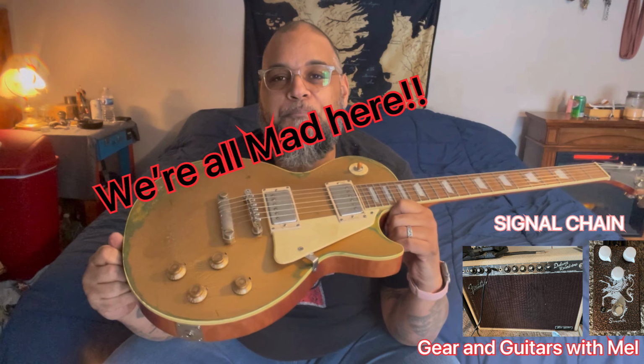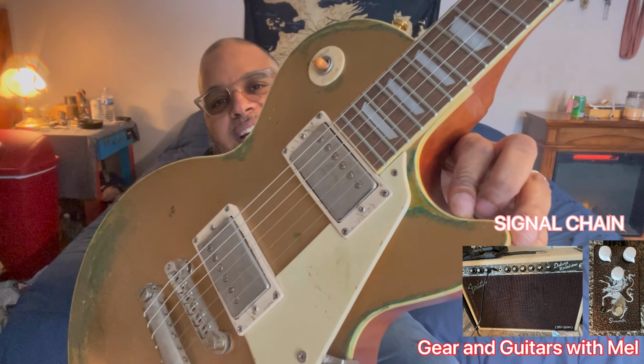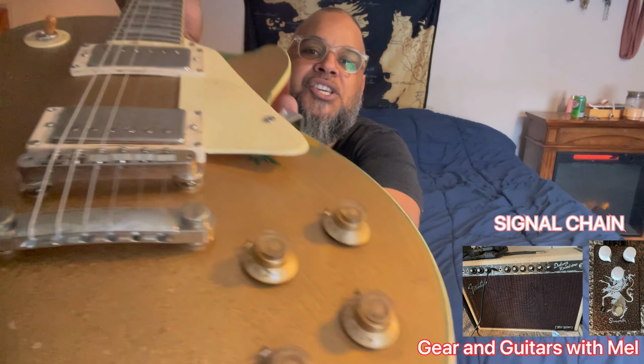Then I went kind of mad. So, for those of you that are curious, no, this is not paint. I did this before I put the scratch plate back on. What I did was I ordered the vintage gold from Stew-Mac. Okay, and I got the vintage gold, but I mixed it up with some bronze and some copper dust. A fair amount, which you can definitely still see in the finish.